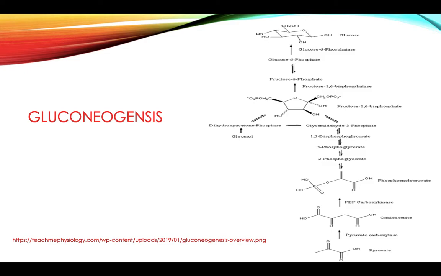One thing I really liked about this image, even though it's got so much going on, is that you can see there are a few arrows that are going both ways. This is showing the possibility of the reversible reactions. And then there are some arrows that are only going one way. So it is important to notate the differences here.